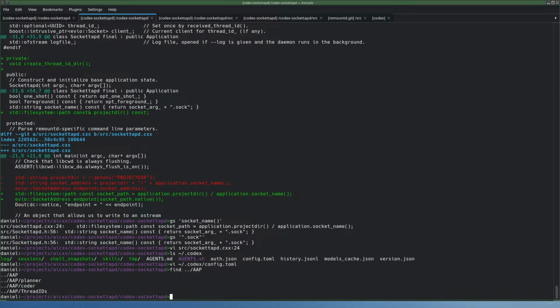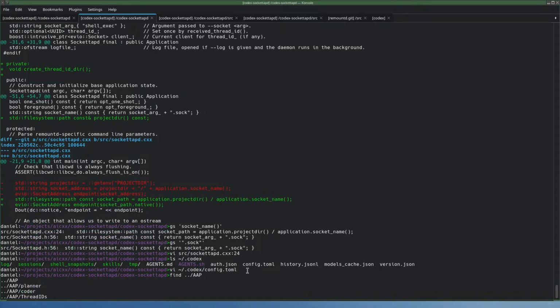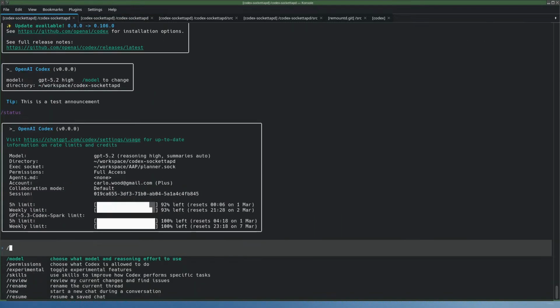Nope. There isn't even a socket in it. But yeah, that's not going to work then. Planner sockets here. Huh? Okay, why is the planner sock in there then? I thought I moved it, right.